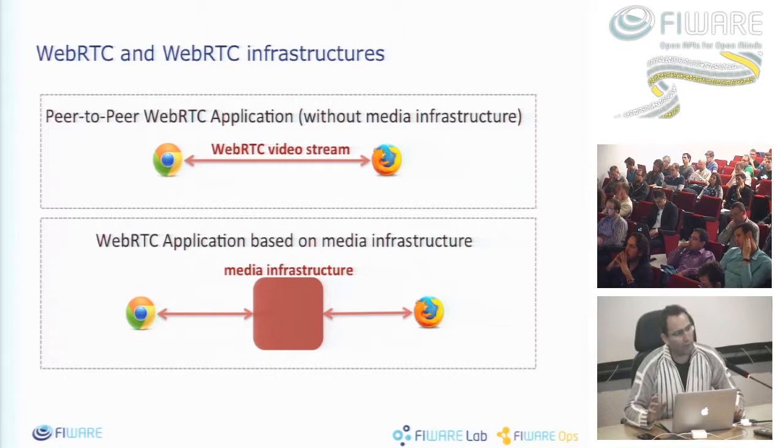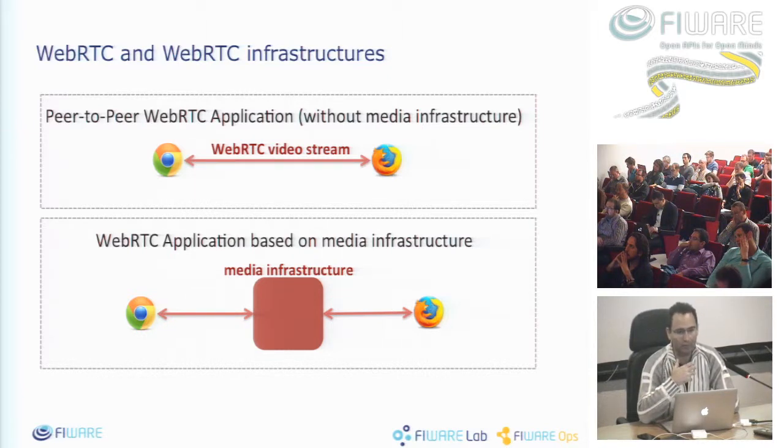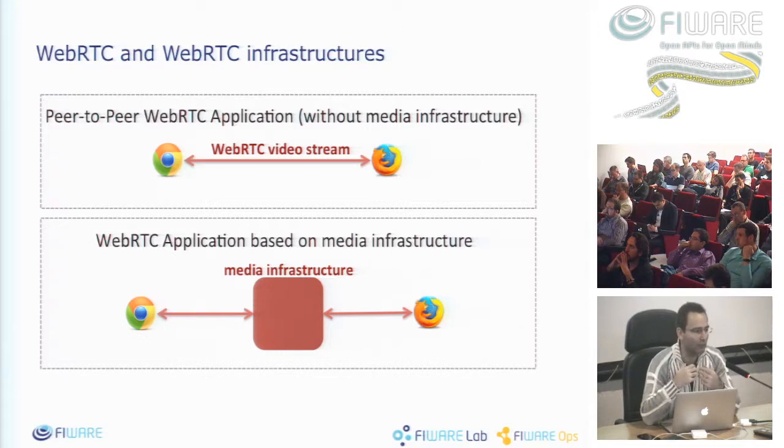So once we have concluded the introduction, we're going to start with more technical content. We're going to start speaking the language of developers. So basically, WebRTC in its initial conception is a peer-to-peer technology. This means that WebRTC has been designed to make it possible to communicate from one browser to another browser without requiring anything in the middle. You just need the two browsers.